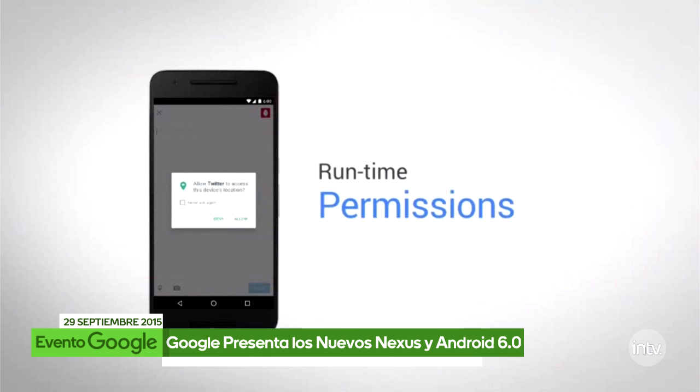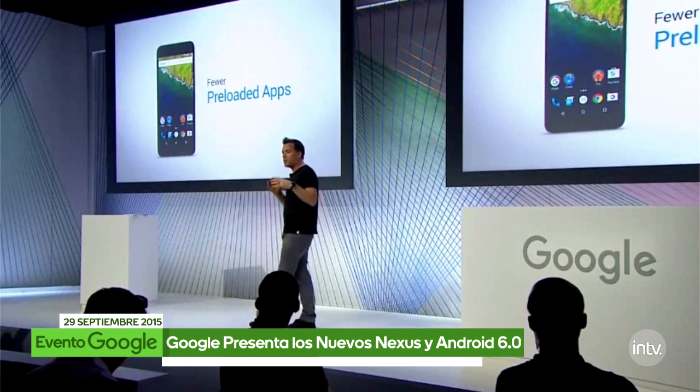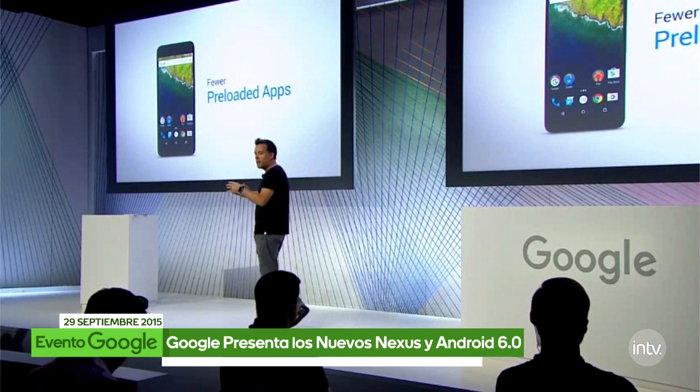Now, we've heard loud and clear from Android users that they feel some phones come installed with too much bloatware. With the new Nexus devices, we've reduced the number of preloaded apps on the phone to make the out-of-box experience cleaner and simpler. We've also developed a new system that moves over a quarter of our apps to a post-setup installation phase, which means they can be uninstalled just like any other apps.